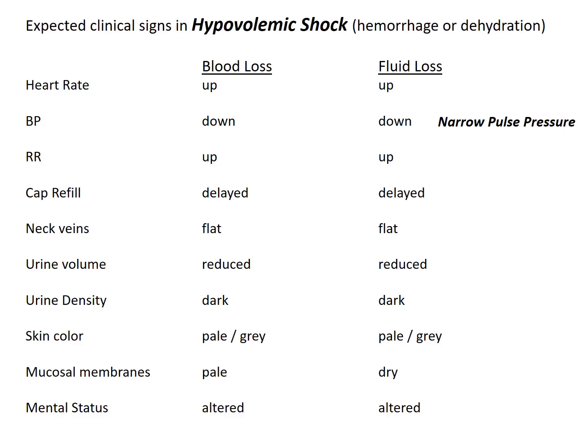Another thing that you can look for is the pulse pressure, the difference between the systolic and the diastolic. Like if a person's blood pressure is 120 over 80, the pulse pressure would be 40, 120 minus 80. And in a person in hypovolemic shock, not only might you see the blood pressure falling, but you might see narrowing of the blood pressure as well. So for instance, you might see 80 over 60. So now the pulse pressure is 20, right? So look at your systolic, your diastolic, and consider looking at the pulse pressure as well, as a narrowed pulse pressure can be indicative of hypovolemic shock.